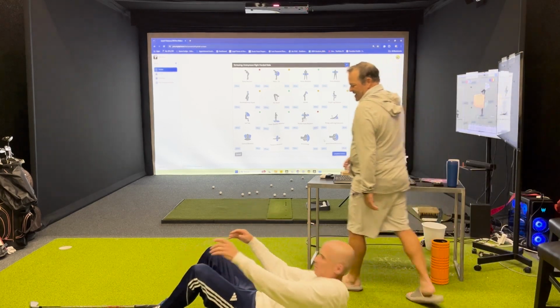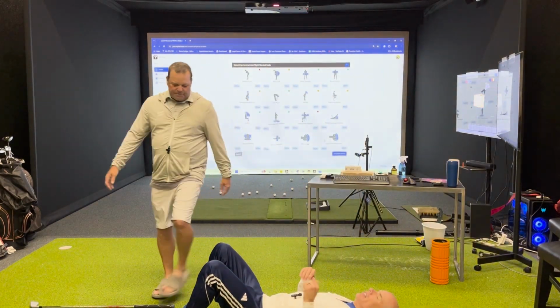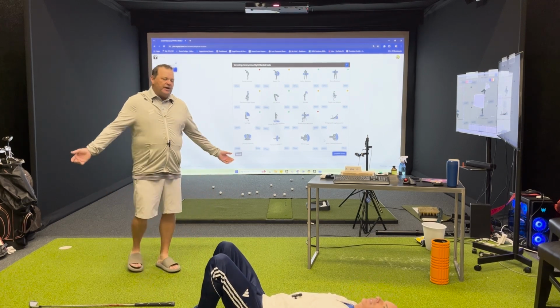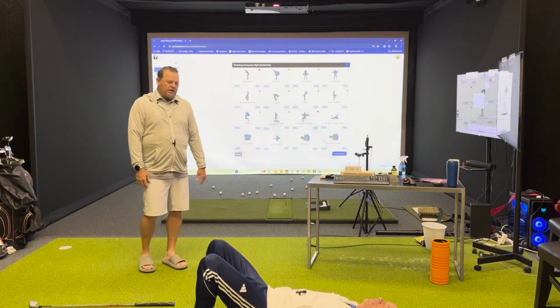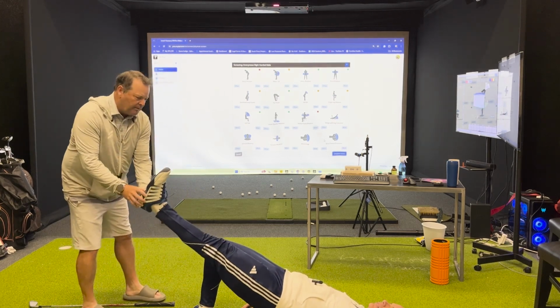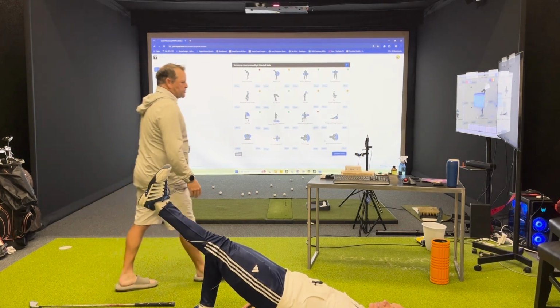All right, so we're down. We're going to go to what you call a fish hook position. So the feet are going to go as close to your bottom as they can. Good. You're going to have your hands out. You're going to raise your pelvis up off the ground. And then I'm going to have you extend one leg out. And we're going to hold it right about here. This is a test that takes about 25 seconds.